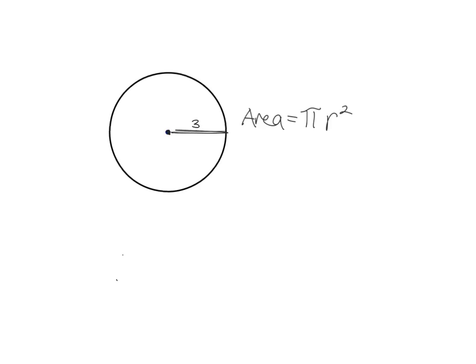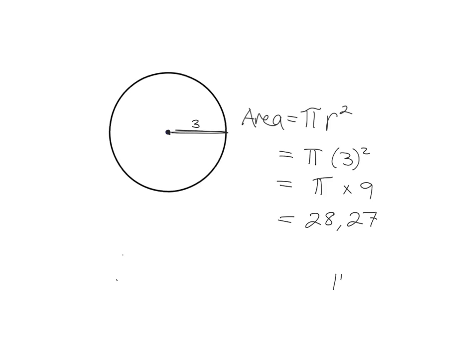How far is that? So if the radius is 3, our area is going to be pi 3 squared, and 3 squared is 9, so it's pi times 9. Now you can then just go to your calculator, which will have a button for pi on it, and you can get pi times by 9. You'll get your answer there. And we always have to round it off because pi is an irrational number that goes on and on and on. So we're going to round it to 2 decimal places here. We'll get 28.27.